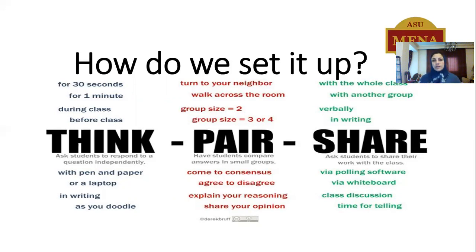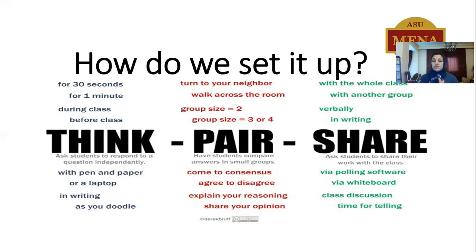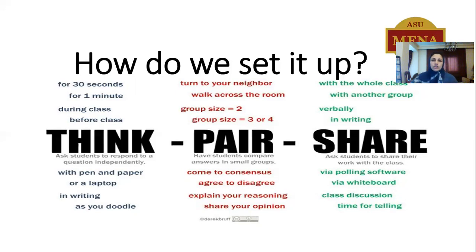Pairing is what we do in the classroom — we tell them to turn to their neighbor, or walk across the room and speak to their colleague, come to a consensus, discuss the results, and make sure you know why you have reached that consensus. The pairing part is a little bit difficult when it comes to the virtual setting, but we will see how to do it. Then at the end, people need to share. So these groups of two need to share with the whole classroom what the consensus is and how they reached it — either by speaking up, writing, using a polling software, a whiteboard, or the discussion section of Blackboard.